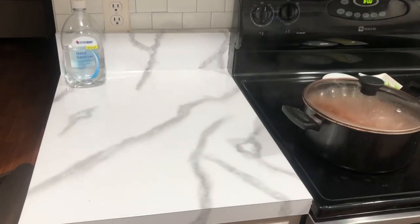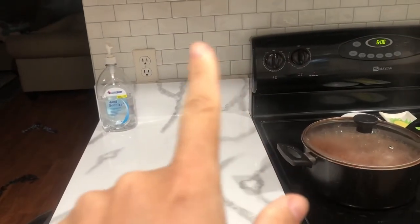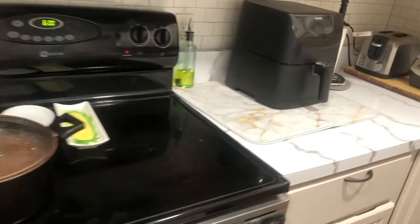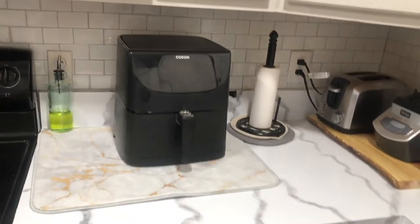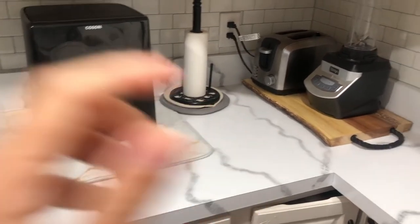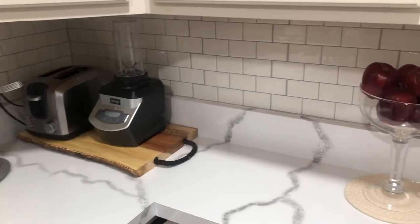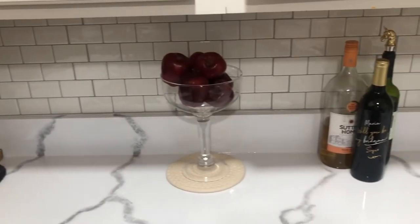I just want to show you the final result of the kitchen. I also did the backsplash, but I'm going to make that in another video. You can see how the design looks. So yeah, I already put stuff, but yeah. So I am going to make another video about the tutorial for the backsplash if you're interested in that.